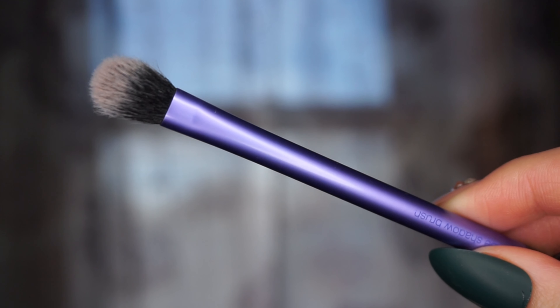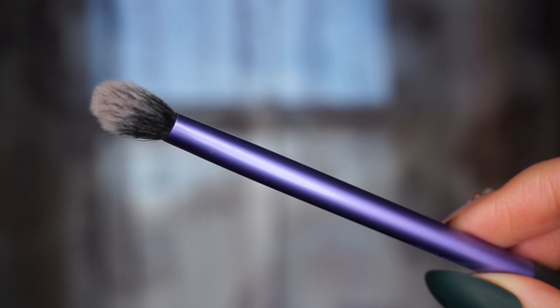I don't think I can live without this next brush — the Real Techniques space shadow brush. I use it to pack on my outer V shade. It's fluffy but reminds me of the setting brush, just a little smaller with a slight point at the tip. The shape gets into my outer V perfectly and I can blend it into my crease. I use it for smoky eyes or whenever I want an outer V shade.